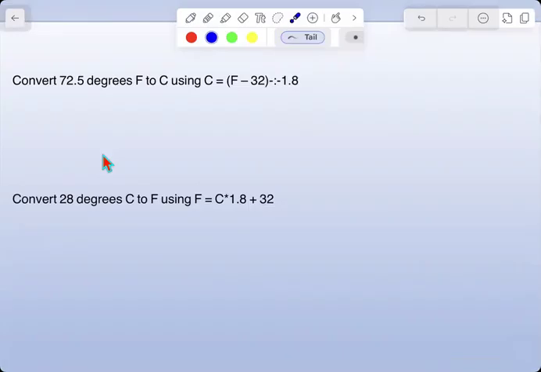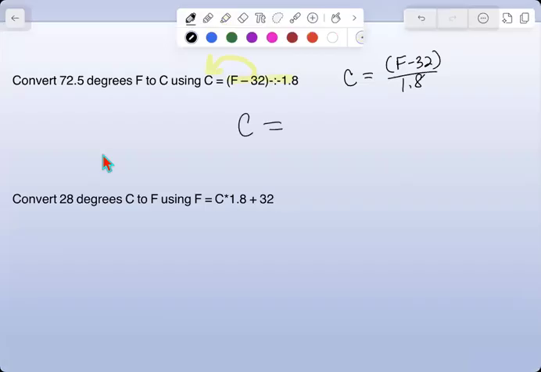Okay. So here is the formula to take Fahrenheit and turn it into Celsius. I don't like the way it's written, so I'm going to just kind of write it a little differently. If you were doing it yourself or memorizing the formula, I would think: take your Fahrenheit minus 32, get an answer, and then divide by 1.8. That's probably the simplest way to think about what they showed you there. Their division symbol is really weird. But anyway, so if we have 72.5 degrees Fahrenheit, first thing we do is 72.5 minus 32. We're going to get an answer. That's why the parentheses are there. And then we'll divide that answer by 1.8.